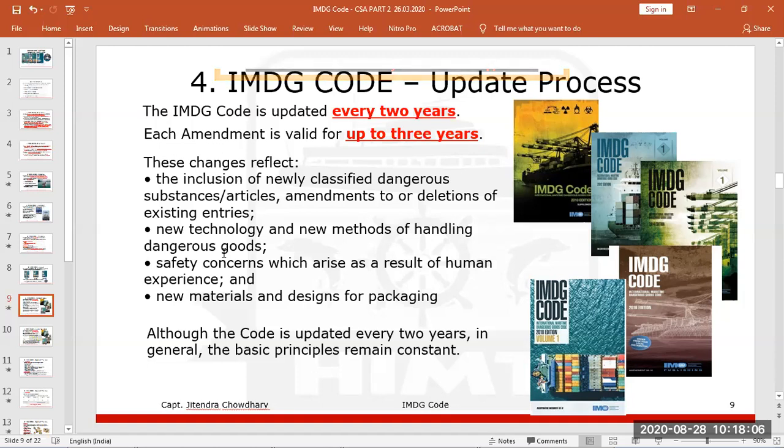Then any new materials of packaging or design for packaging, if they are discovered, these all things will be put in the update, and these are the reasons why we have to keep the IMDG code for this updation process.